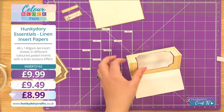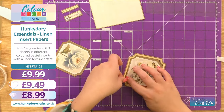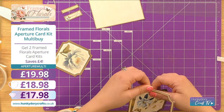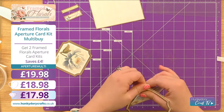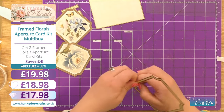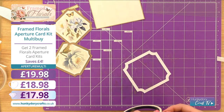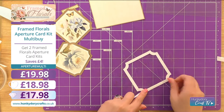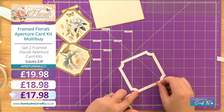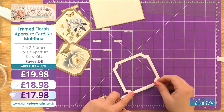So what we're going to start off with is taking our largest frame out of here. So this is from our topper sheets that has your outer frame on, and I am going to place my tape all the way around on here. So I've got, for my second skinniest tape, I think this is 6mm, but it fits absolutely perfectly on here, as long as I don't get any hair in my tape. Absolutely the worst.